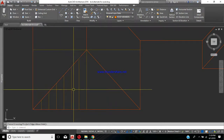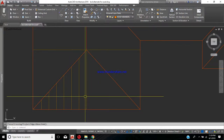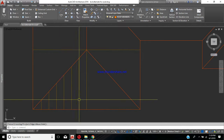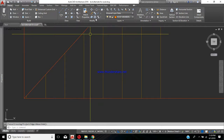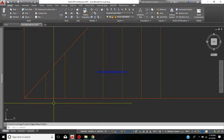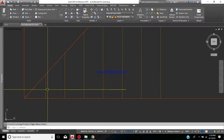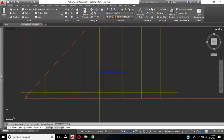As opposed to offsetting on the other side, we could just use the mirror command. But since the center lines are not lines that we would need, let us just offset them, so we would just mirror just the ones we actually need. The thickness of rafters would have been 50 millimeters. So what we do is we offset 25 millimeters on each side.